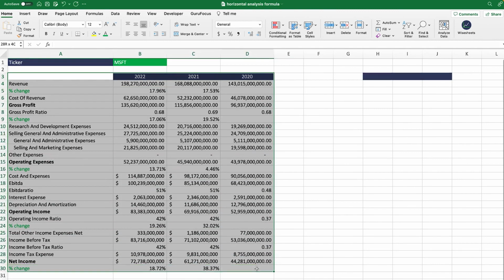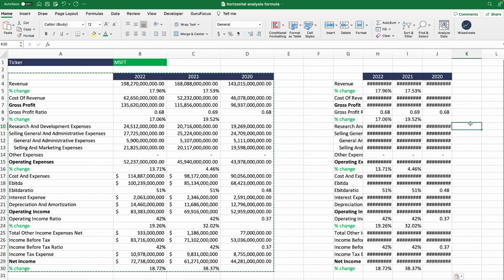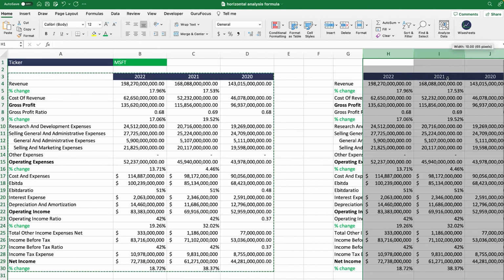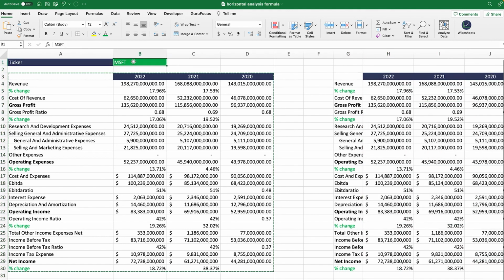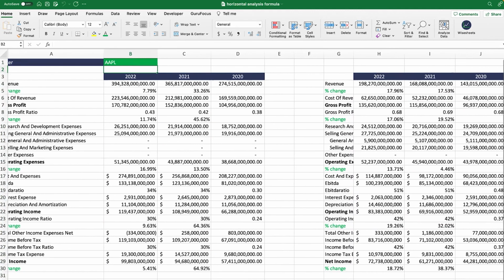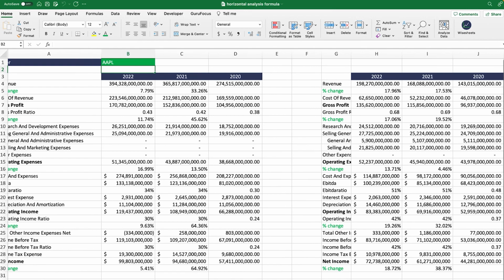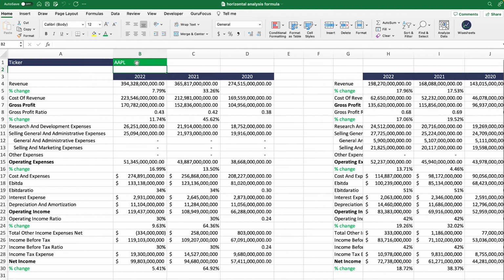So one of the things that you can do is to go ahead and copy paste this data on a different tab of your spreadsheet. What I recommend is that you copy paste this as values so that way you can compare side to side. In this case, we're comparing Microsoft, and now we can simply change the ticker to Apple, and this provides an easy side-to-side comparison of the two companies and their two different numbers. You can keep doing this for as many companies as you like, but you get the idea.